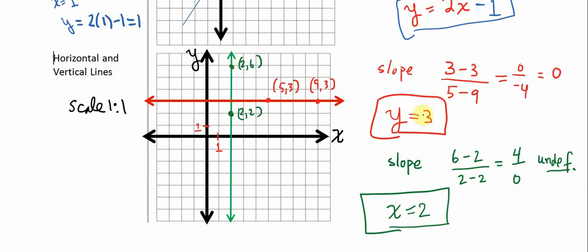And the equation y equals 3 is a way for us to describe this horizontal line. We're not solving a problem here. There was no algebra problem that we solved to get to this point. People confuse this all the time. They think vertical and they think y, so they say a vertical line must be y equals something, and a horizontal line, they think x, must be x equals something. But it's actually the other way around, because what we're doing here is describing the coordinates. So for the horizontal line, every y coordinate is equal to 3. And for the vertical line, every x coordinate is equal to 2.